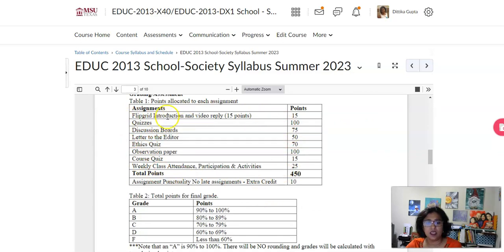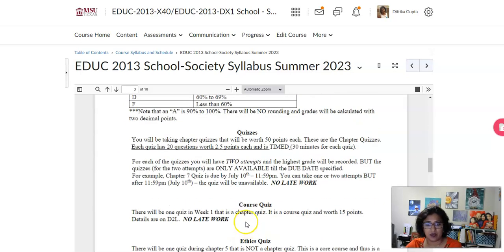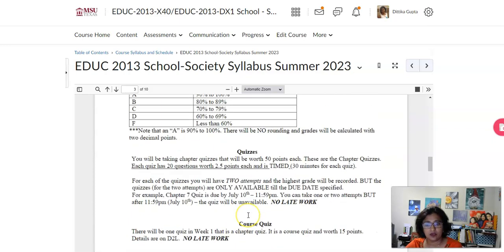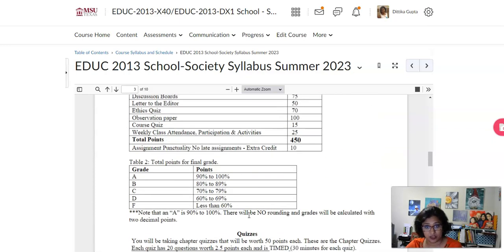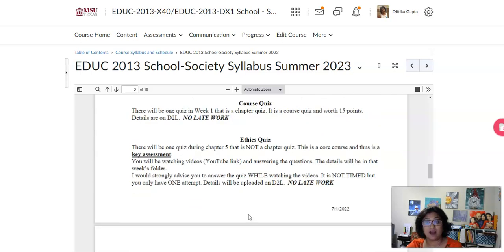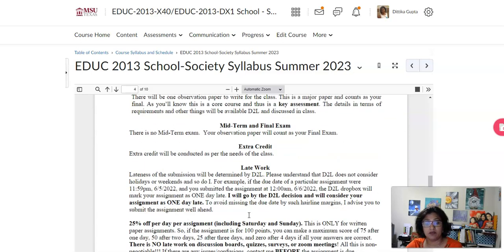As you can see, it gives you a breakdown of all the assignments and everything and the grade points. Things that I wanted to talk about are the chapter quizzes. Chapter quizzes are different from the ethics quiz. Your chapter quiz is based on the chapter that day. Like if it is a chapter 8 quiz, then it is based on chapter 8.